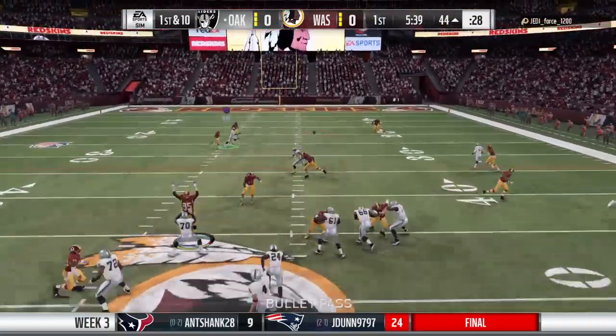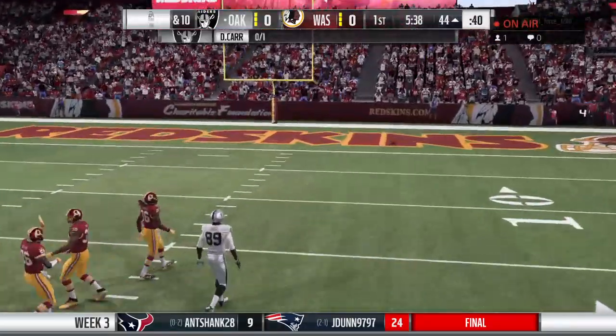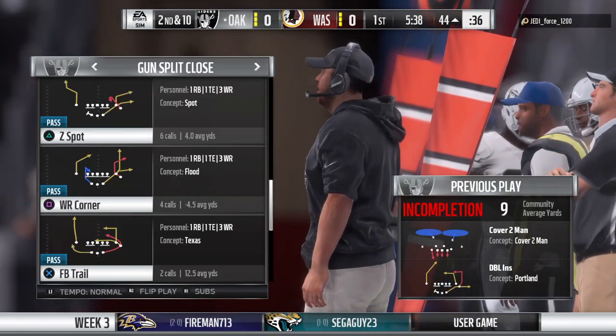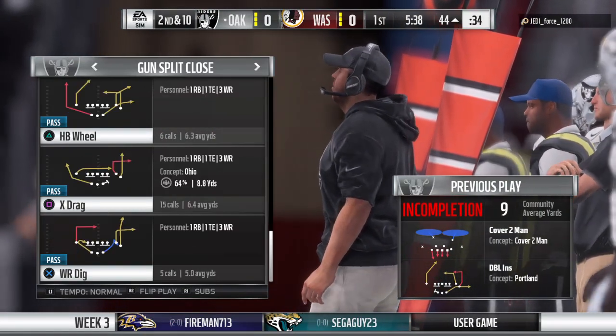Working from the gun, it's Carr. And they can't get the long connection as it falls incomplete. Amari Cooper, his intended receiver, and that'll bring up 2nd down.